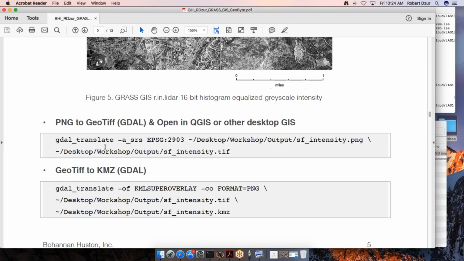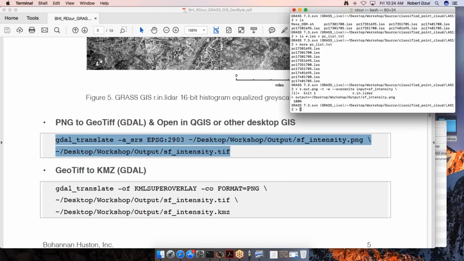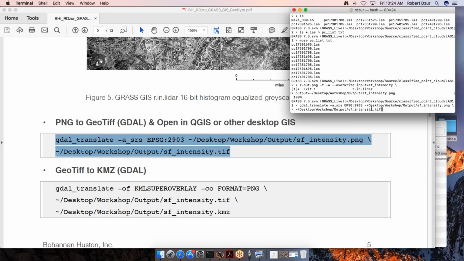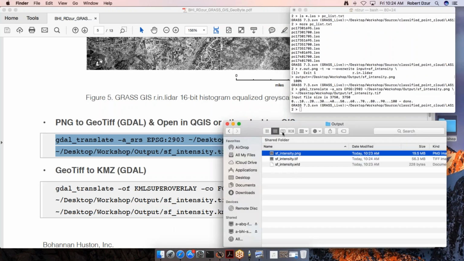So the next thing I'll do is I got a little GDAL command here. This is GDAL translate. And this will assign the 2903 coordinate system to the PNG, and it'll output a geotiff for us. Okay, so we go back.